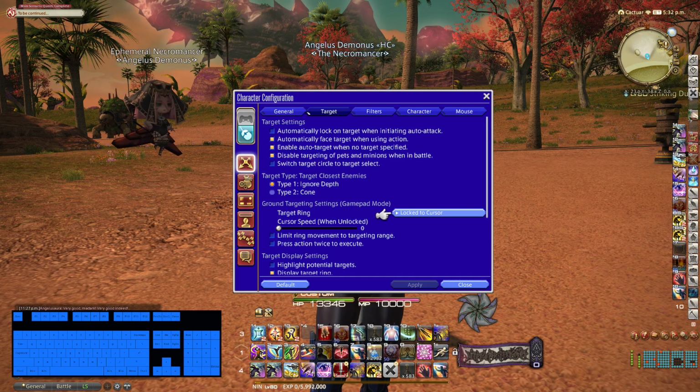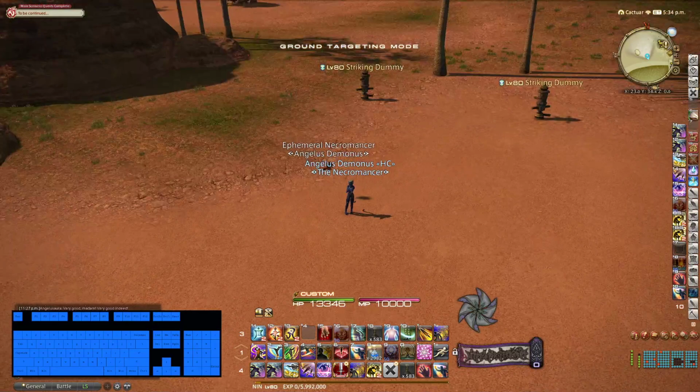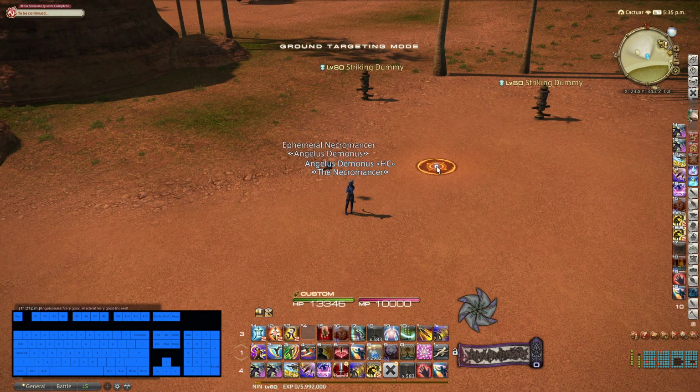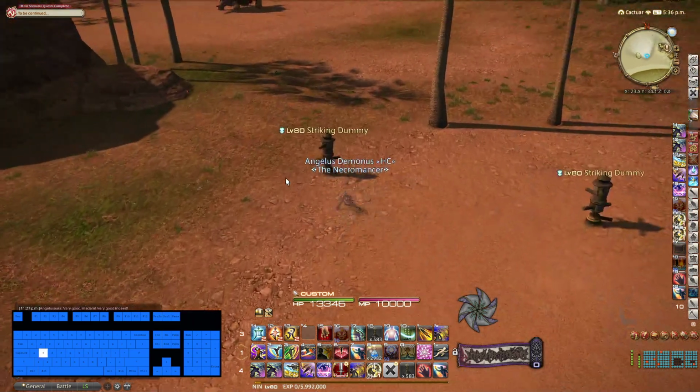So, what that means is that when you get into ground targeting mode, something like Sakuchi, it will be based on your mouse. See, the mouse is here. Based on your mouse, you point and shoot, and I get that teleport.